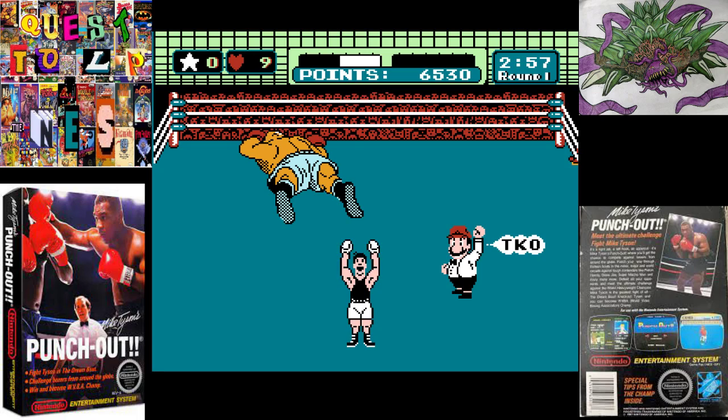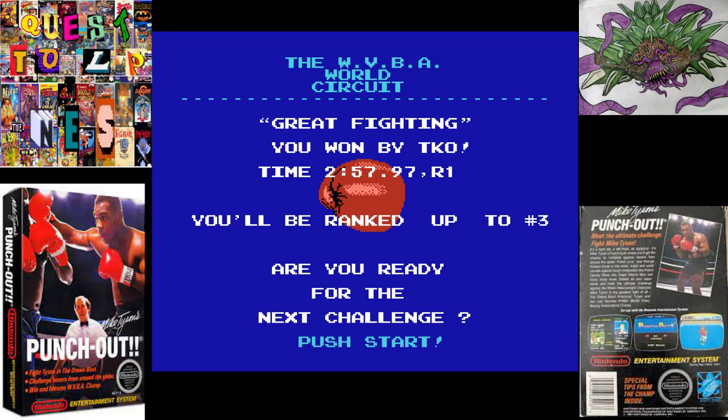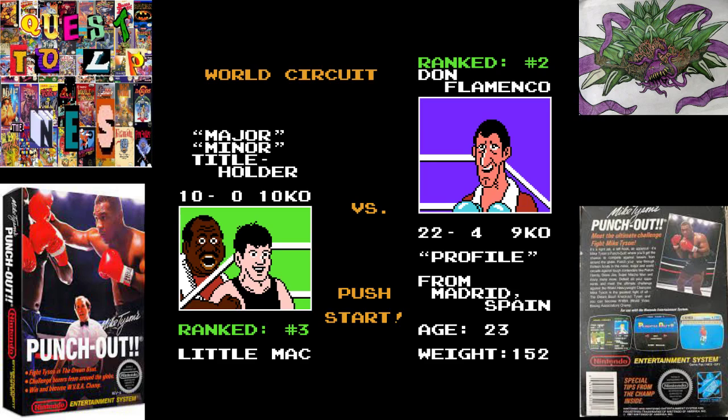But yeah, it's pretty crazy watching some people do speedruns on this guy. I'm not even close to being there yet. But Don Flamenco, next video, for real, this time. He's actually not that bad. He's easier than Bald Bull, I think. We'll see. This has been Ultra Lavos playing Mike Tyson's Punch-Out. Not very many fighters left before we get to go against Mr. Mike Tyson. See you all next time.